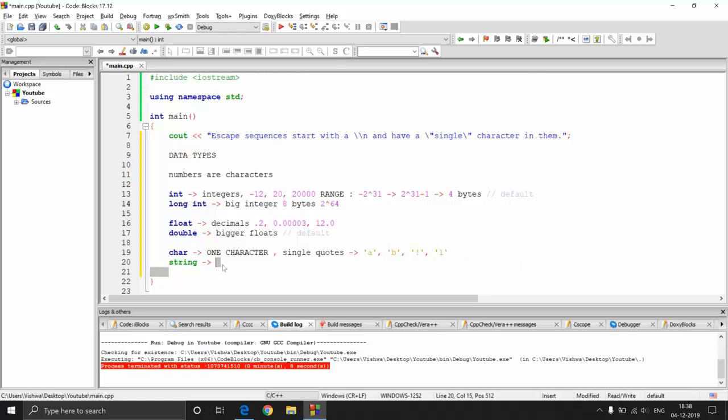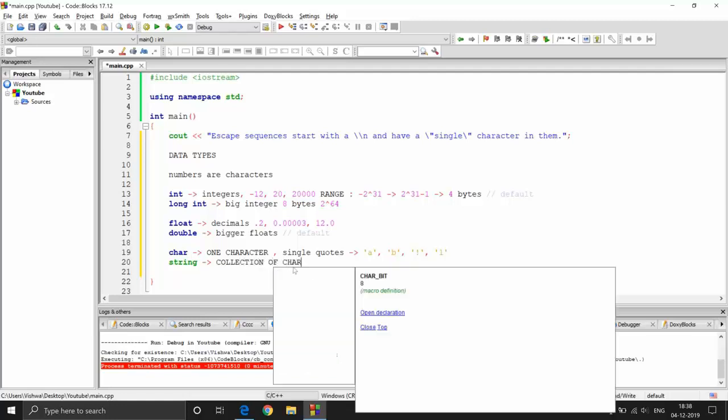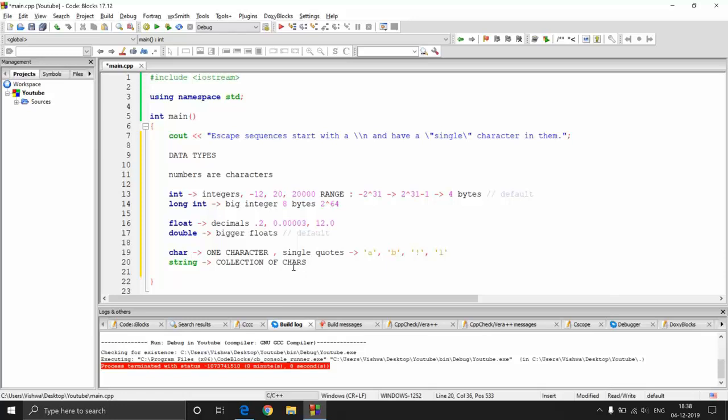So strings, how do we define? Like we did here, using double quotes. A string is just a collection of characters, that's it, and it is going to be enclosed within double quotes. Even if you don't put anything inside double quotes, this is also a string. This is called a null string.